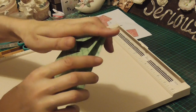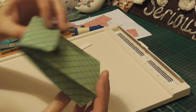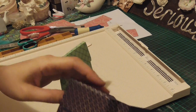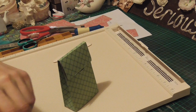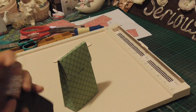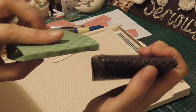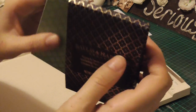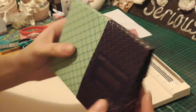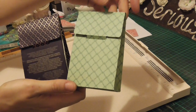See? So when that goes in, it's got that little bit on. Well, this one had about, I'm just worried that I scored it too thickly, but let's have a look and see how this one. Well, yeah, maybe I scored a little bit too thick compared to this one, but they are pretty similar. I mean, how can they not be, I traced it from it? And this is the back. This one, yeah, I'm quite happy with that.